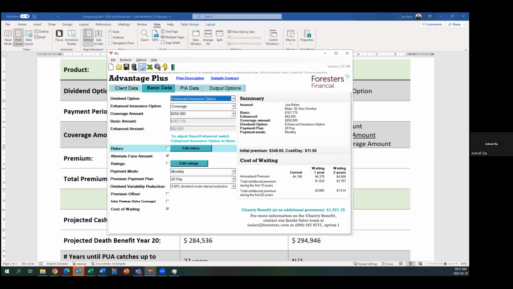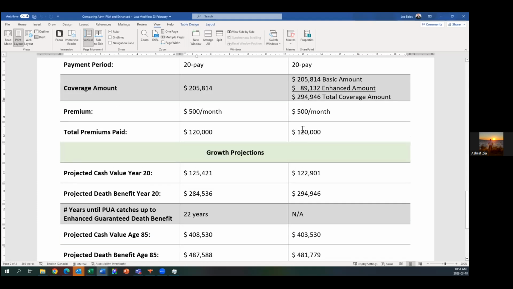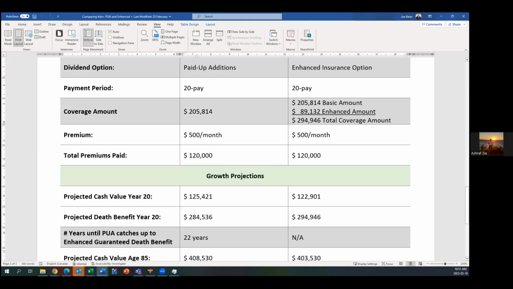Joe, just quick question. When you go back to the sheet, the last one you just explained, the one you mentioned for the death benefits: with enhanced protection, the coverage will be guaranteed in both cases, just like the 205 on the paid up additions and the enhanced protection? Yes, both of these amounts are guaranteed. For the paid up additions, this is a guaranteed amount of coverage, and it's going to grow with the dividend. And this one, 294, is guaranteed. Yes, we have a lifetime guarantee on our enhancement policy. Okay. So this is a guaranteed amount.